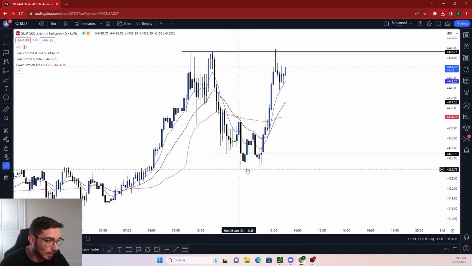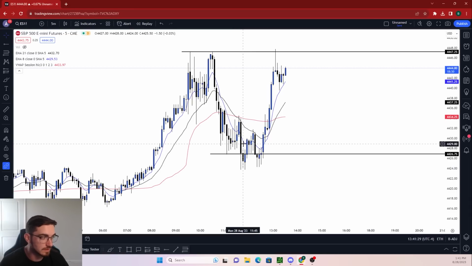Say you were to get long actually at the bottom, then okay, this is enough of a distance that we could look to take profits at the 8 EMA, 21 EMA, and then VWAP. But depending on where you enter, it might not make sense. So in this trade, you could have had your first take profit at VWAP, and then from there, you can also look at different zones.